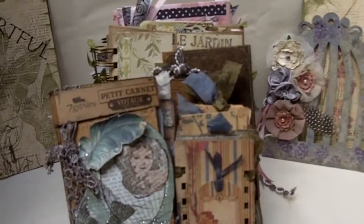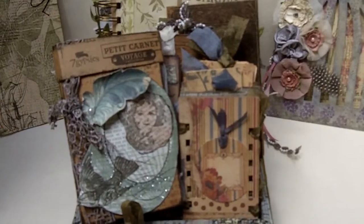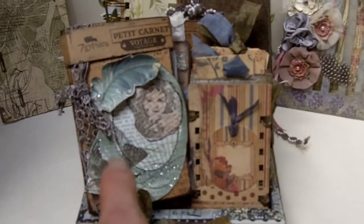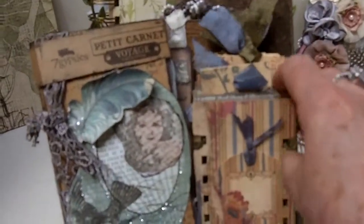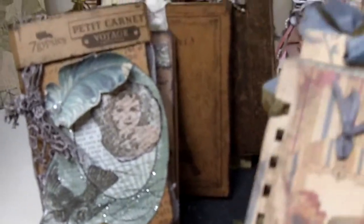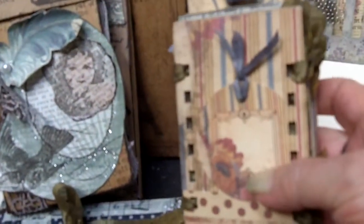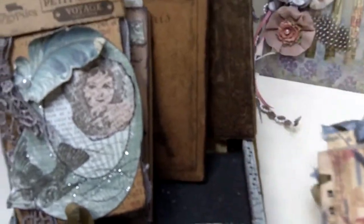I don't know if you can see this, but there's a lot of stuff in here. I'm all about their little notebooks, like this little guy right here and all of the ones in the back, with the exception of this one. This one's actually a toilet paper roll book that I made. I think you can find this one still on my gallery at Blue Moon Scrapbooking, under Mojo Treasures — I have a bunch of stuff there if you're interested.